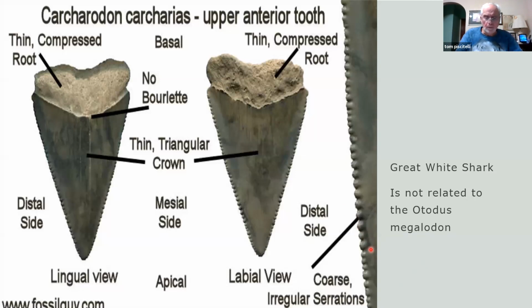The picture is labeled, pointing out the areas toward the tip again as apical and toward the root as basal. And you can see those marked on there. Thank you, Barbara, for pointing that out. Also on the far right, the coarse, irregular size serrations of this tooth are shown in magnification. And you can see that there are different size individual serrations that pop up there.